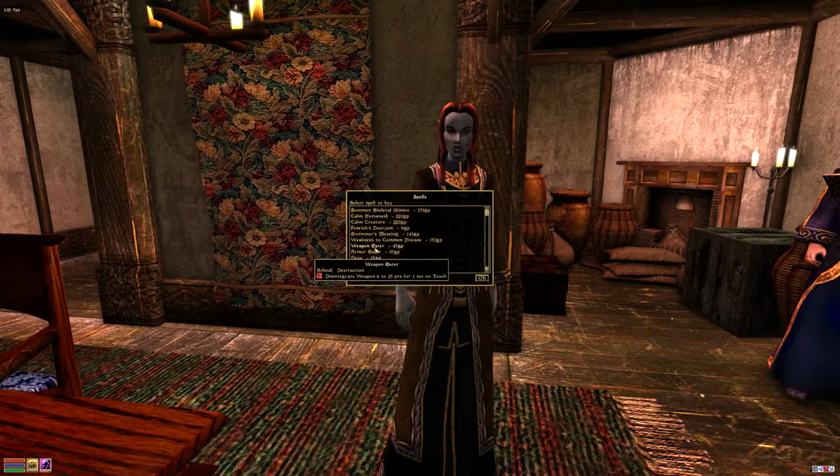Disintegrate armor, disintegrate weapons. Yeah, sure. A lock spell for 10, why not? And I think that's about gonna do her. Sure, we'll pick it up, why not? We'll get a better one later if we want. We've got plenty of money, we can get plenty of money. Heck, we'll take this too.